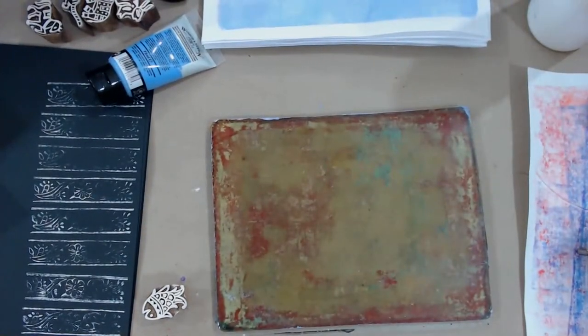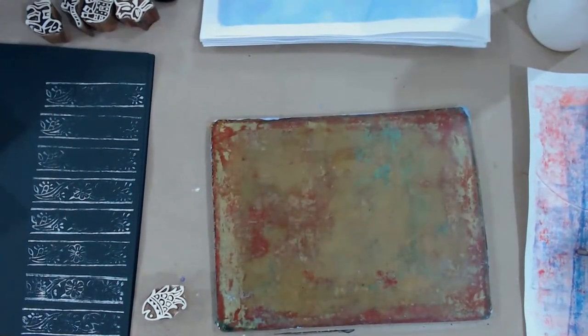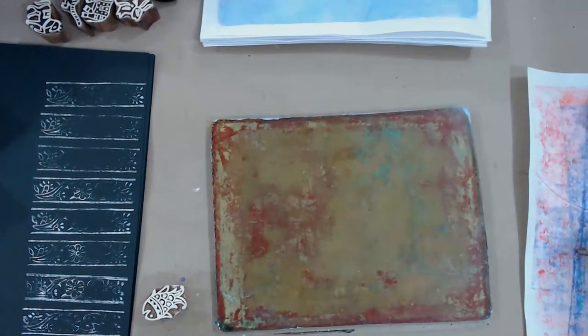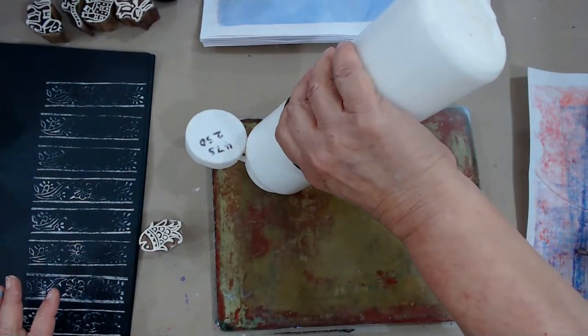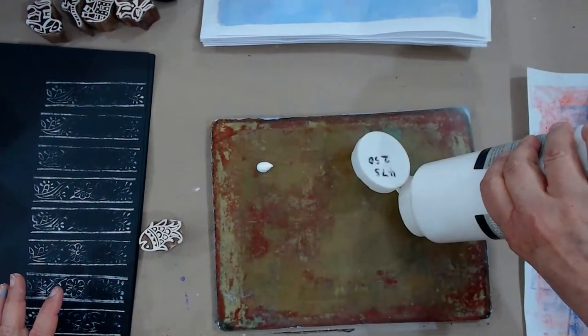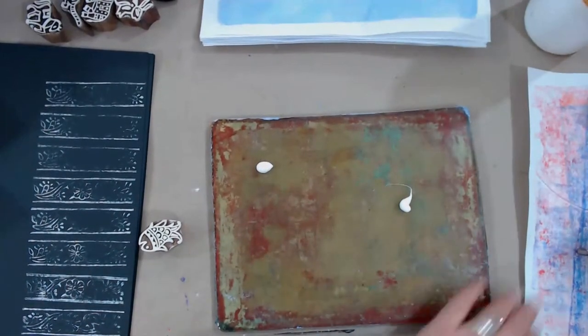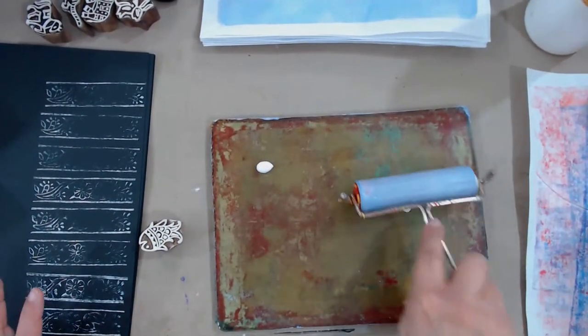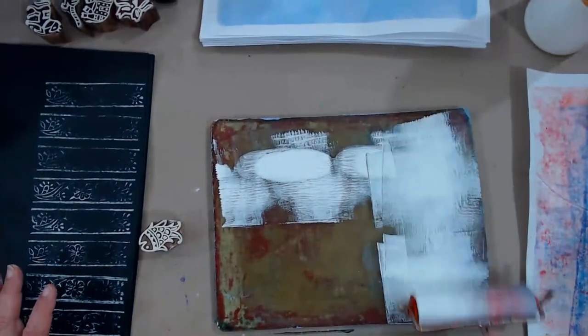Okay, so let's do the little fishies, the baby fishy. Okay, so the other ones were koi, and these are guppies. Okay, because these are kind of small, relatively small.